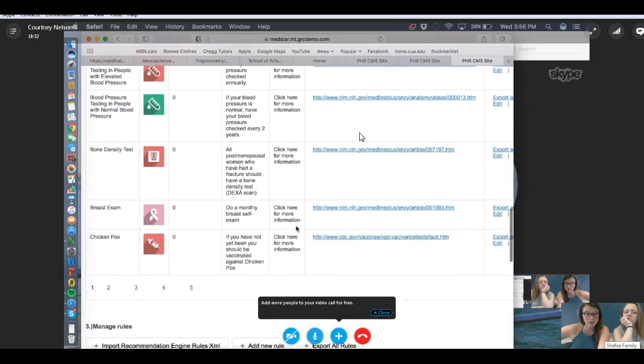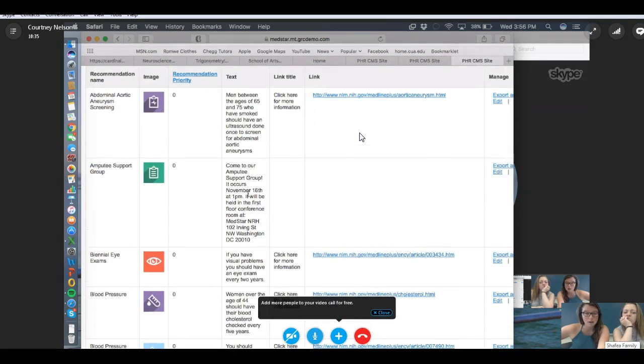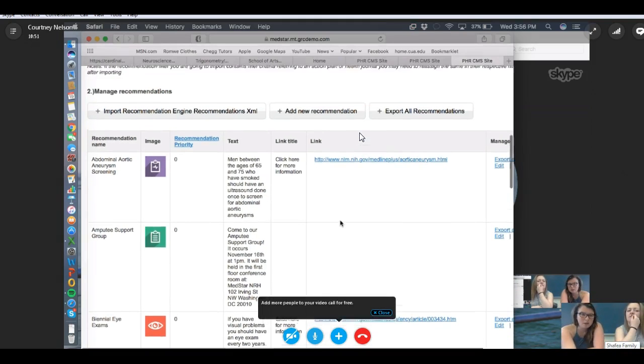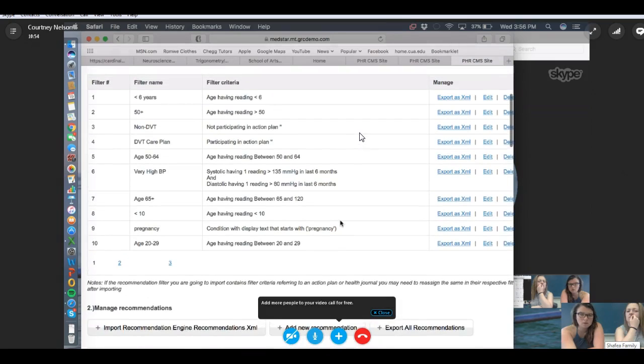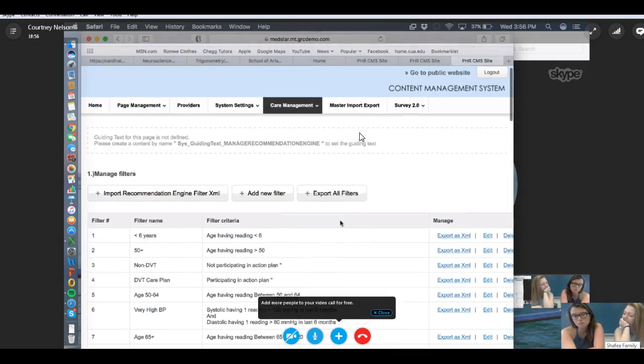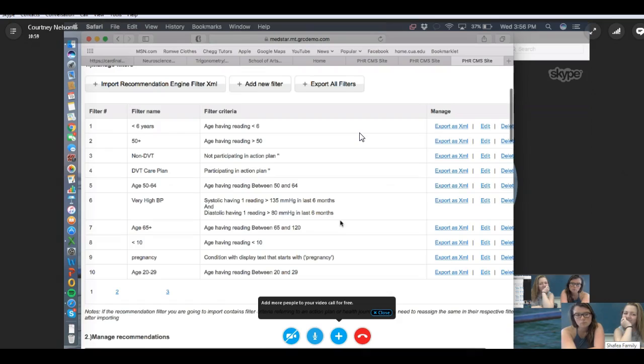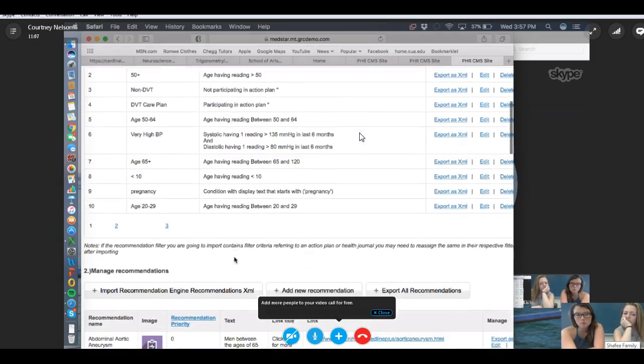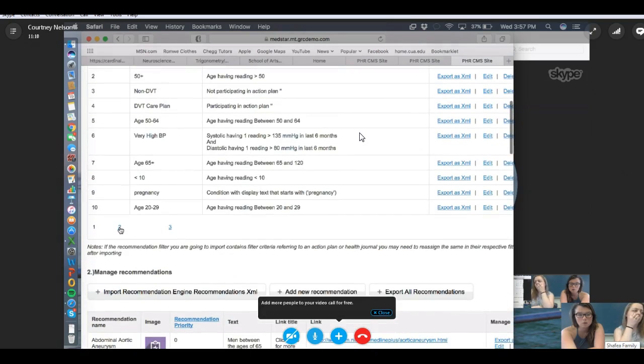I haven't seen where these... I think these are recommendations for saying, like, if someone enters that they are an amputee or something, then this pops up saying come to our support group. Exactly. But I don't know why they're called the same name either. That seems counterintuitive. Yeah, so these are what they call filters, which makes sense, and you can add a new one. Right. And that's what we plan to do, and there are like 3 pages of them.